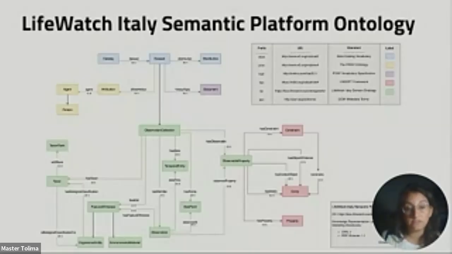So in particular, we have the feature of interest, the observation, and the observed property. And then we have also other parts coming from the PROV ontology, DCAT vocabulary, and iAdopt.